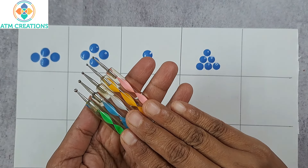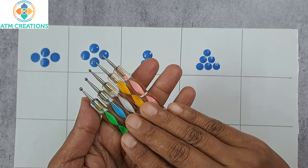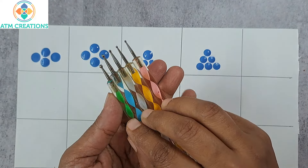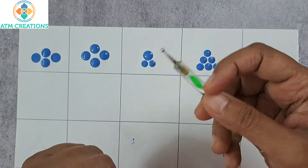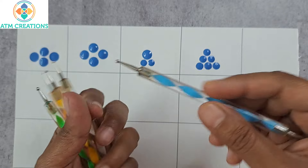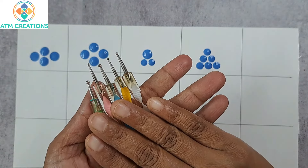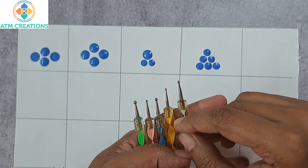The next thing you need to know is this set of five tools. This tool is basically used for nail art, and over time we started using them as dot mandala tools as well. These are popularly known as dot mandala tools, whereas their original purpose was nail art. When you look at the two sides of a tool, one side has a bigger ball and the other side is smaller. For example, in this blue tool one side is bigger and the other is smaller. Same with the white tool — every tool has one bigger side and one smaller side.